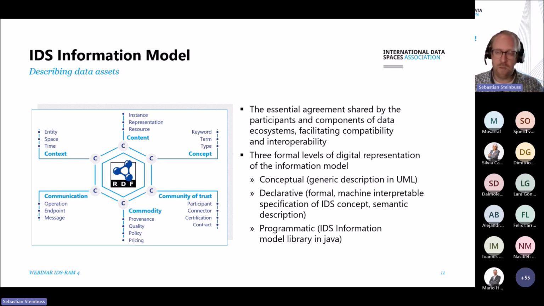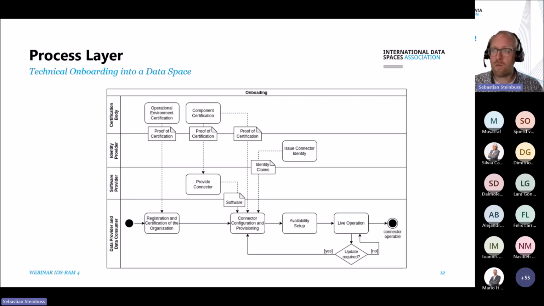And then we describe in the reference architecture model the basic processes. And this starts, of course, with what is a technical onboarding into a data space, into an IDS-based data space, where you have multiple roles that need to somehow interact with each other, because you as a participant, you want to set up your connector, make it available, and then put it into operation so that it can offer and use data. But you will need something like an IDS certification first. So your connector needs to be checked if it's interoperable and if it's trustworthy.